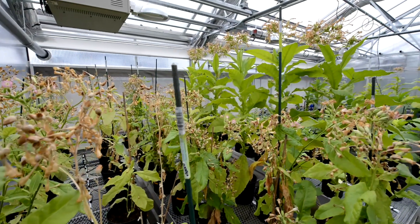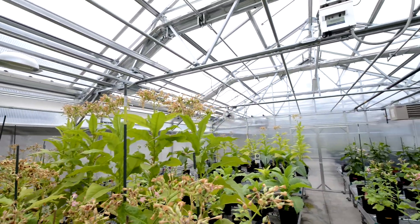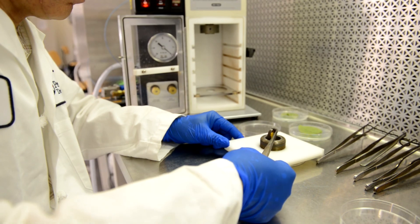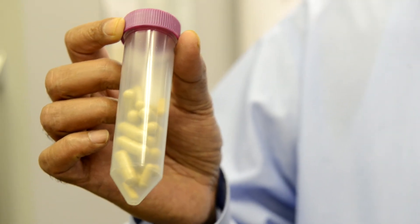I think the greenhouse project was a very important project for two reasons. One is it really helps start off and kick off a lot of what's going on here at South Bank for Penn. But in a more world view, it's also helping realize some solutions to problems going on throughout the world — and that's through the delivery of vaccines by alternate methods that Dr. Daniel's pursuing. It may only be a greenhouse, but it's probably the most important greenhouse in the world.